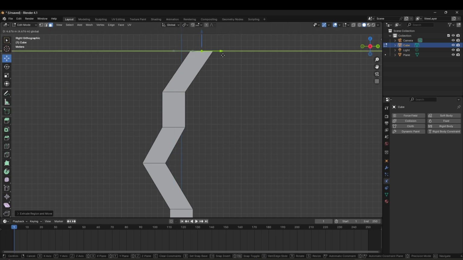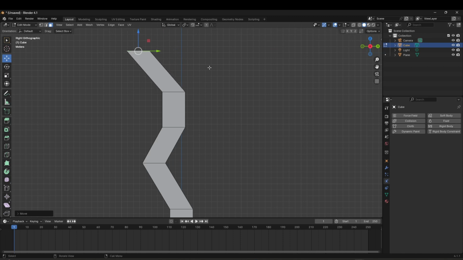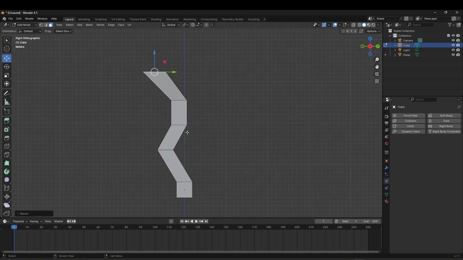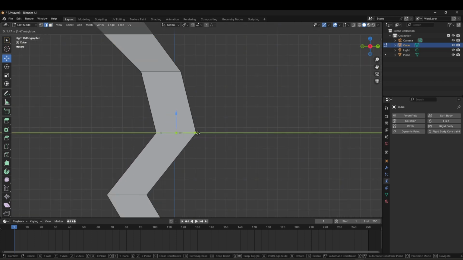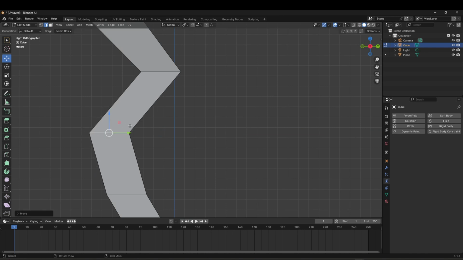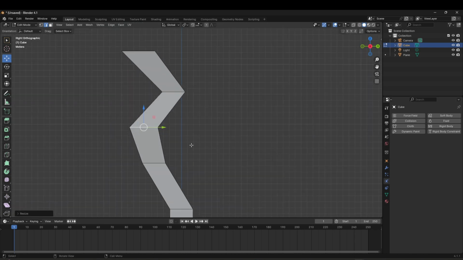Just create any kind of dynamic shape you would prefer, right? You can still scale it up to make the opening bigger. S to scale, right? So I'm just going to work with this for now, nothing serious. Let me go to edge selection and hold Alt to select this edge. I can just basically give it a more dynamic shape. S to scale to make it bigger.